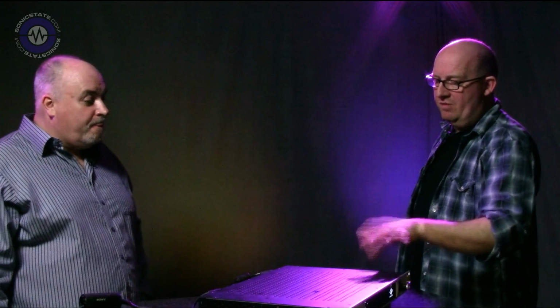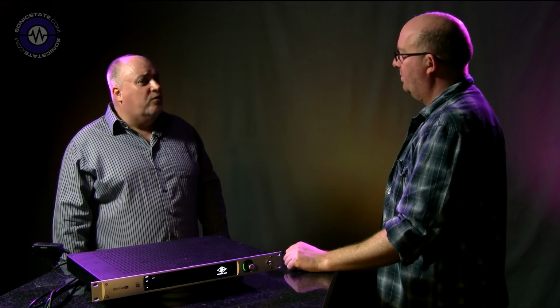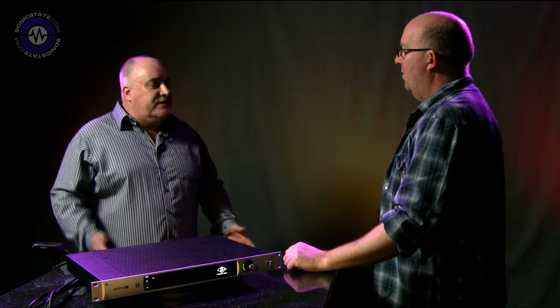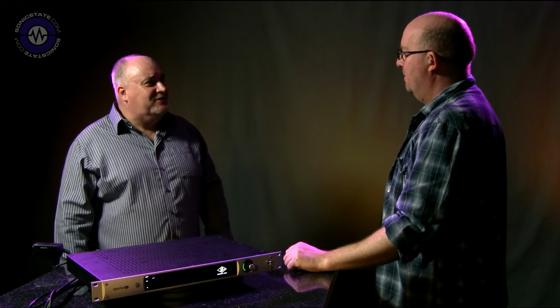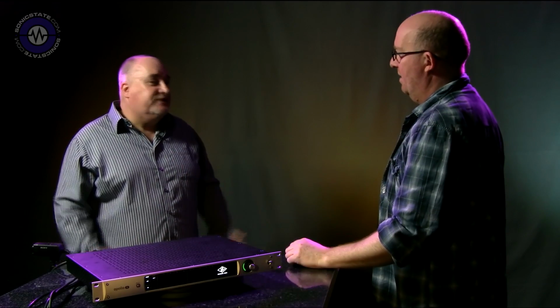Okay, and what sort of price range are we talking for this? This is the US MAP price of $2,999, whereas the Apollo Quad is $2,499. Obviously, when you look at local pricing, you get VAT involved. But that's a general guide, so it's about $500 more for the extra I/O. And presumably you don't get any of the cabling with that? That's up to you. No, because again, it will be your choice, because each customer will have different needs for cabling. So we wouldn't want to include something that wasn't being used.